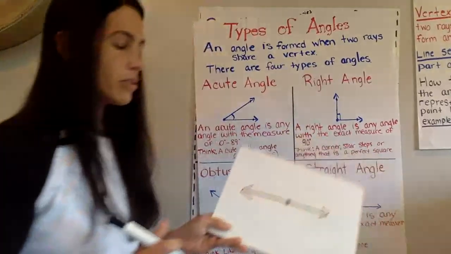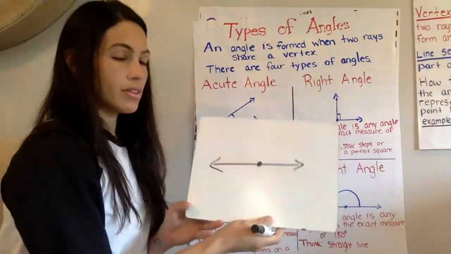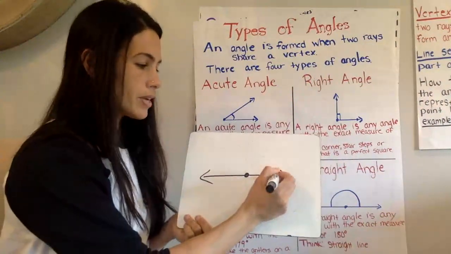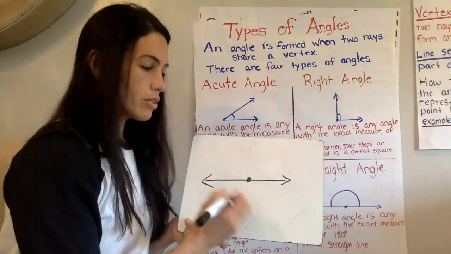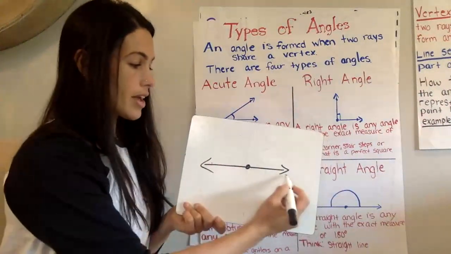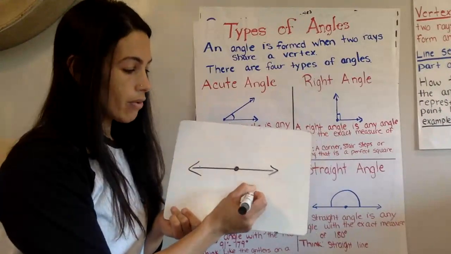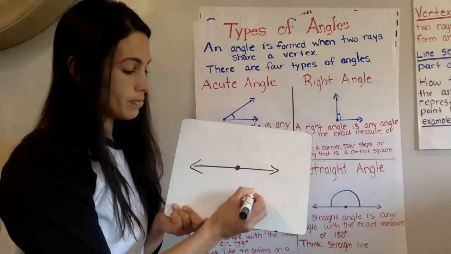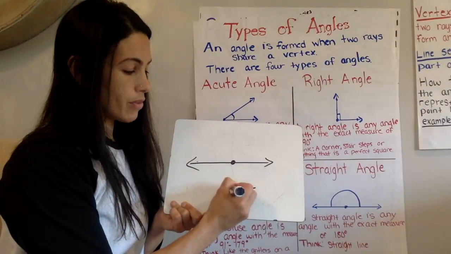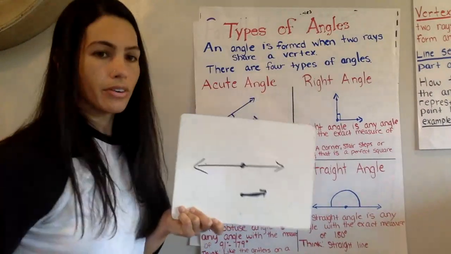So don't get confused. On the assignment last week, there was one of these on there, and some of you put 0. I could tell the confusion because it looks like it's going through the 0, but it's 180 degrees, okay? Anytime you see just a straight line, it's 180 degrees. 0 would mean that the two rays would be on top of each other, okay?